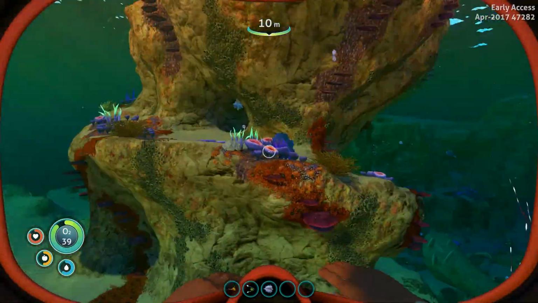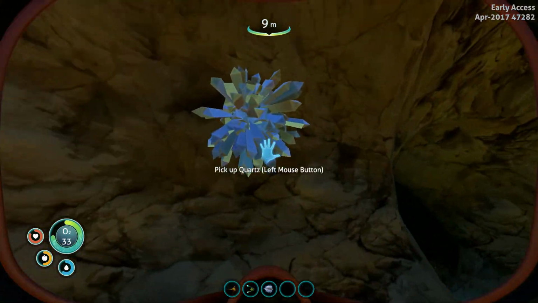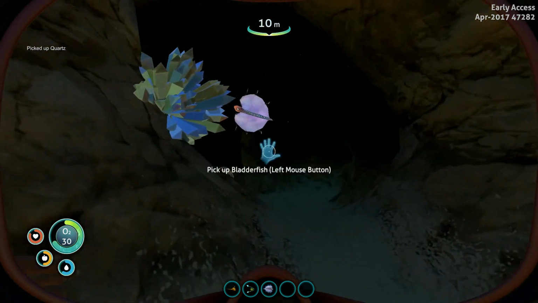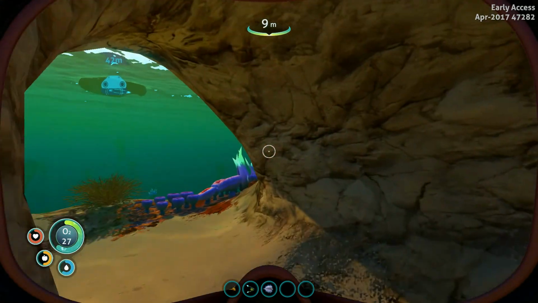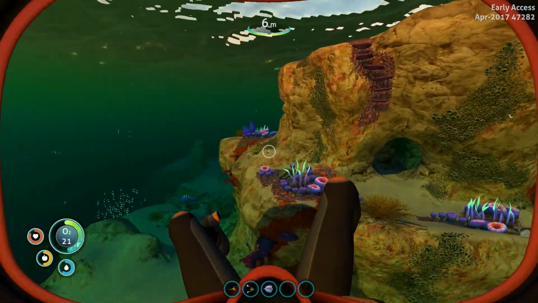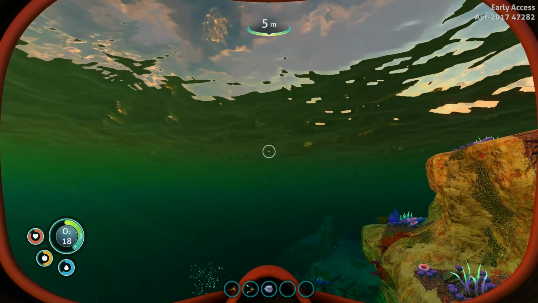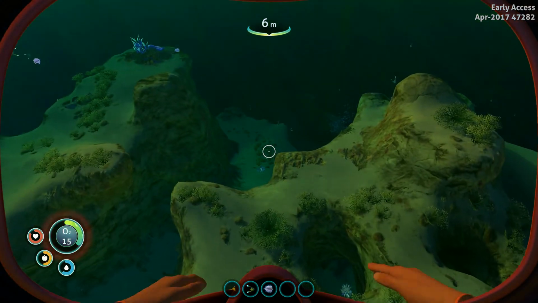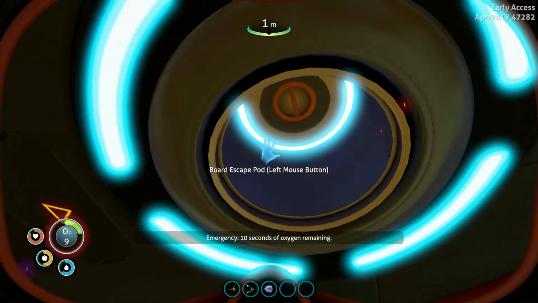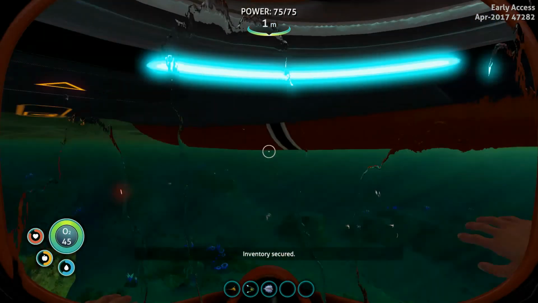Veined nettle. It's a very pretty game. Hey, I got quartz. I don't think this is gonna be a good thing. What in the heck was that? Yeah. Okay, I'm gonna run out of air again. Oxygen. Can I get in? Thank you.